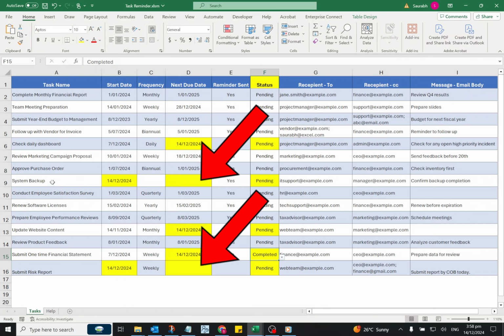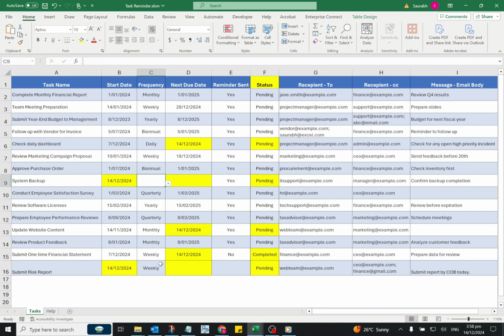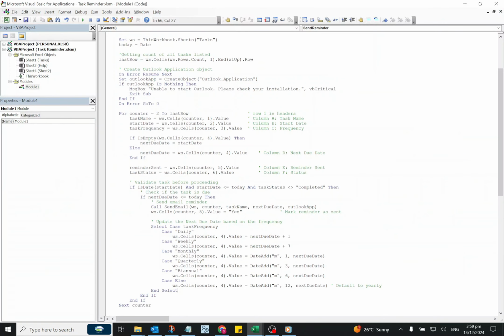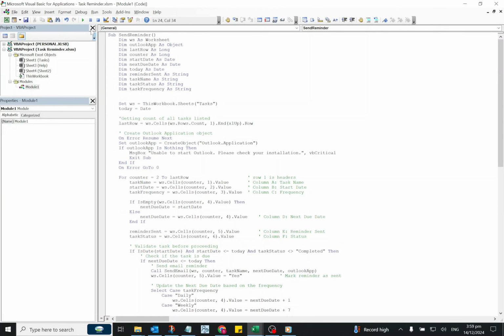For the tasks in row number 9 and 16, the next due date is blank, but the start date is today, so the script will send the reminder email. And for all these tasks, after sending the reminder, the next due date will be updated as per the frequency defined. Now run the send reminder subroutine.